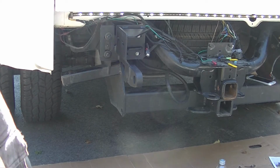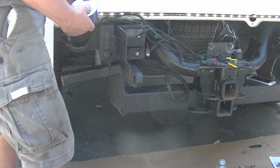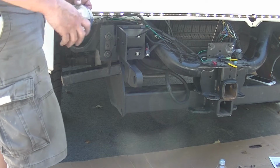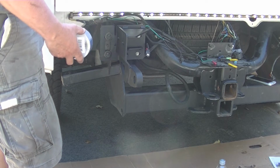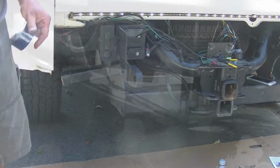Another trick I saw online that sounded like a good idea: use some painter's tape from the dollar store. Wrap that with painter's tape. That way when you stick the new bumper on there, you won't scratch it all up and bust off the powder coating. So we'll get that ready, get that done.